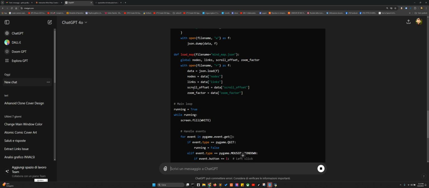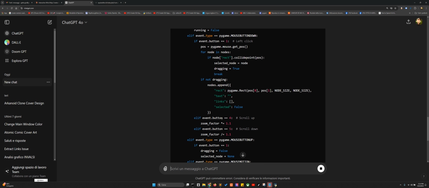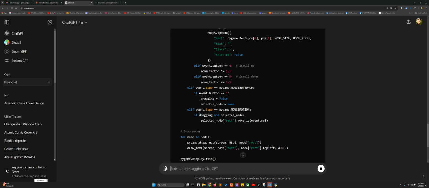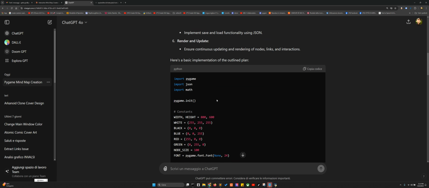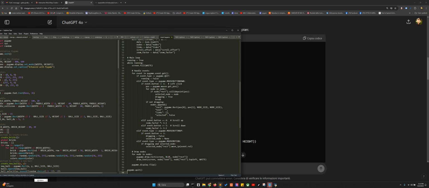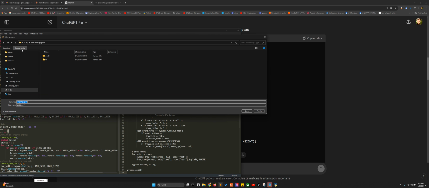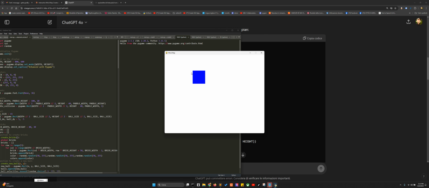So maybe it's my GPT. There is load map. Now it's making the if when mouse button pressed, no collect pause, select mode, dragging, if not dragging, event mode button 4. This is for the scroll. Okay, as you see here, the code is, I think, shorter than the other one. So let's create and save it as a different version, chat02 version of this. The first version is not good. Let's see if now we can do it.